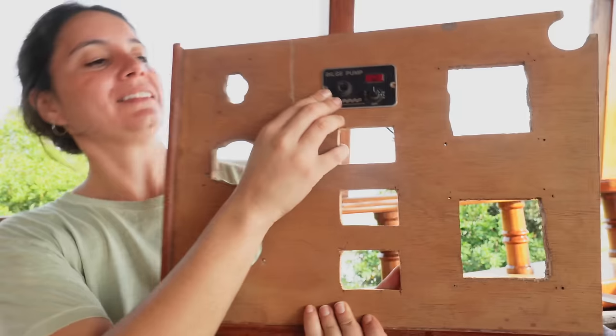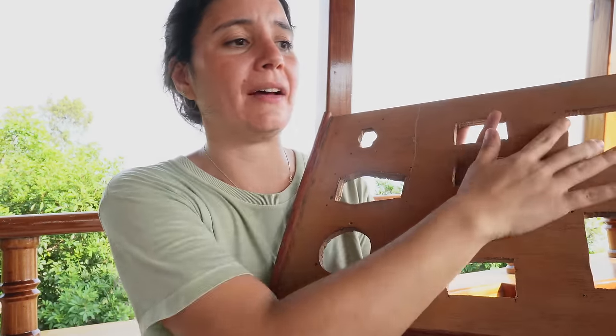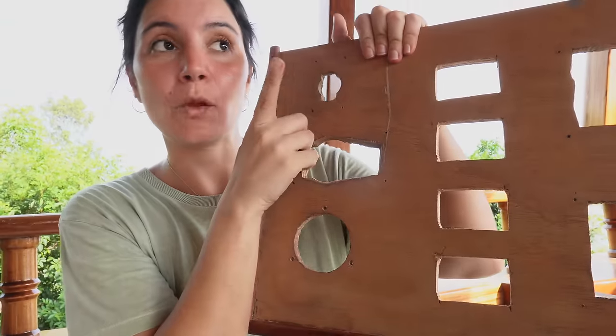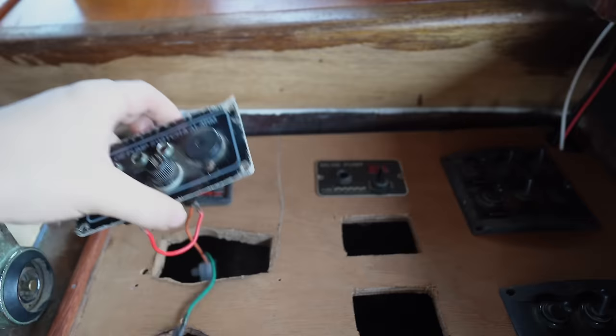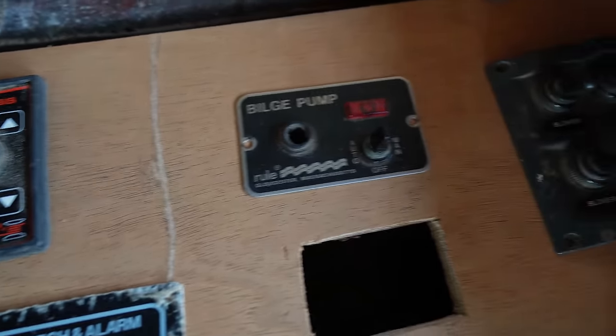Now, you can see we got somewhere with this. This is next to our helm. Here we have many, many switches that we still have to figure out what we're gonna do. This here is the windlass switch. Here is the flood alarm, the funny one that we definitely need to get a new one. And here, we had a joystick for a bow thruster, but we never had the bow thruster. We are going to go to the water without it, and if we really feel that we miss having one, next time we leave Yabá, we might do something about that. But to start with, we are not going. So answering your questions, we're not having a bow thruster.